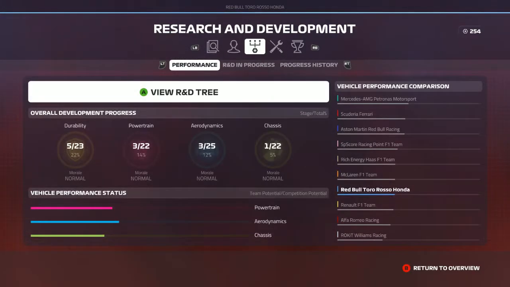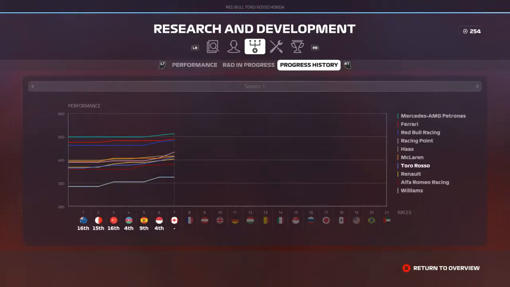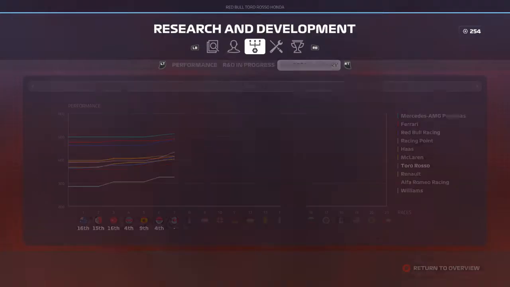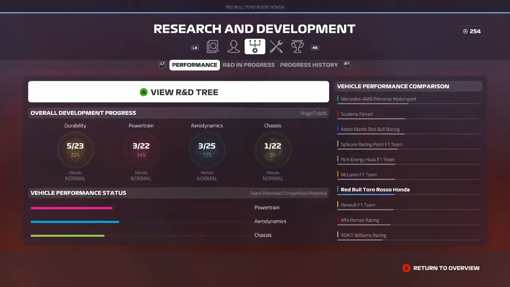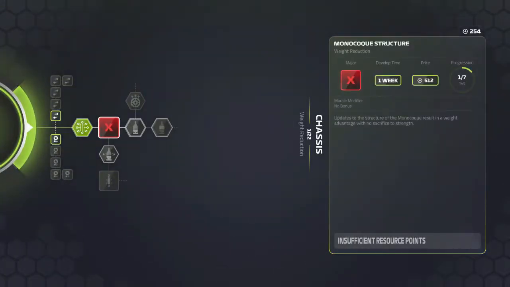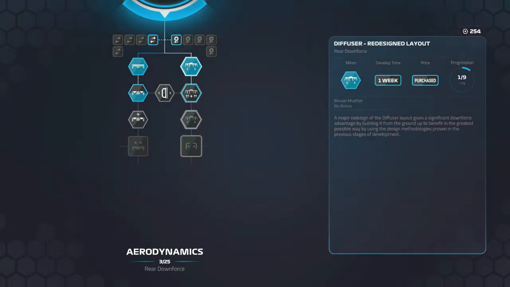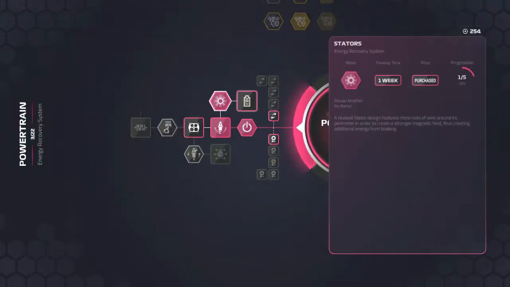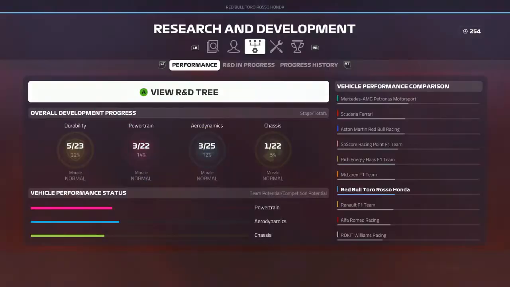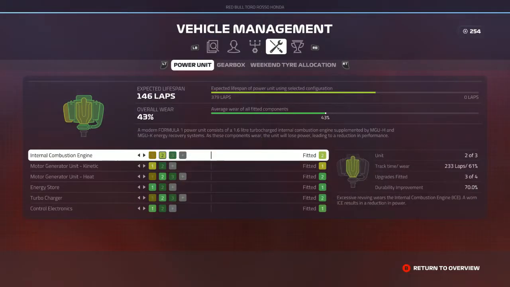As you can see at the background, we got one failure, which is the chassis upgrade, and we're gonna fix that later on, because we don't have the material right now. And yeah, let's see what we can do. So we got 2 reliability upgrades, 2 downforce upgrades, and a powertrain upgrade, an engine power upgrade. So that is pretty good.